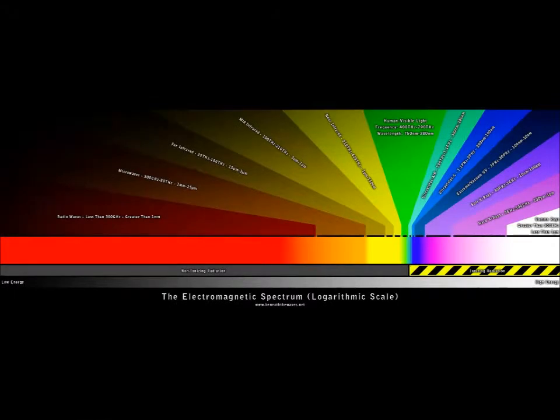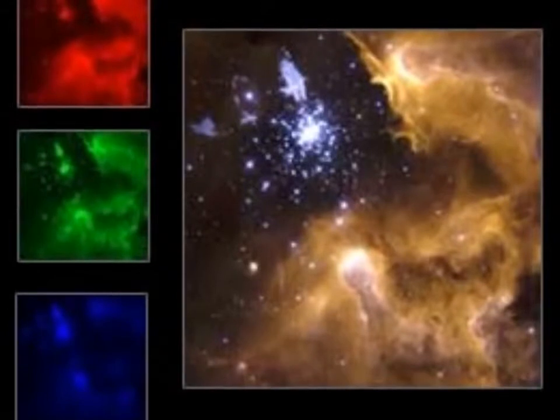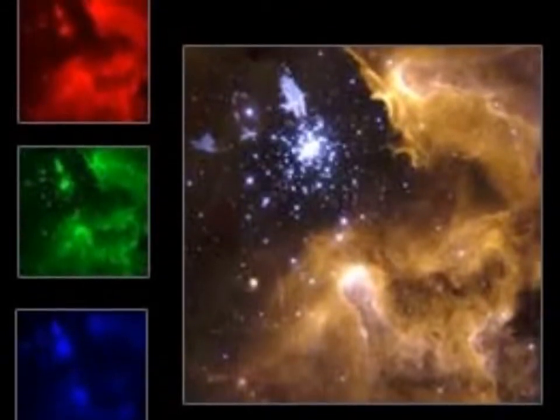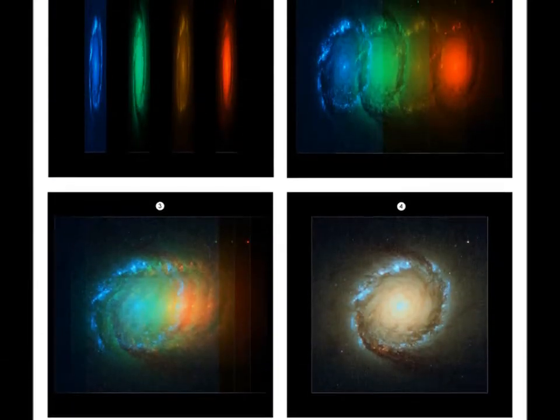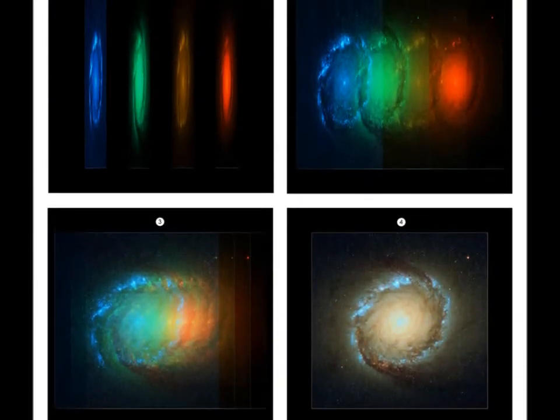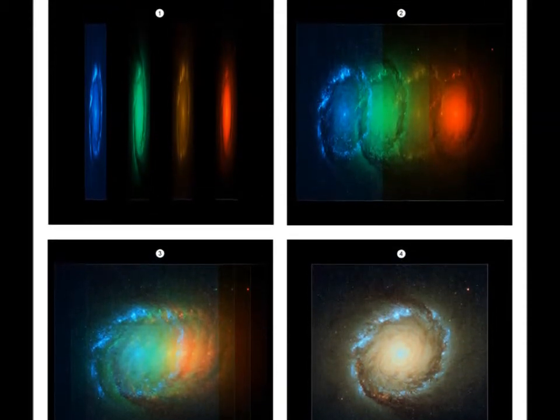Color selection can be done in several ways. The most common way is representative color. In representative color, the exposure with the lowest wavelength gets the color with the lowest wavelength, and the exposure with the highest wavelength gets the highest wavelength color. Therefore, the low wavelengths are red, the high wavelengths are blue.